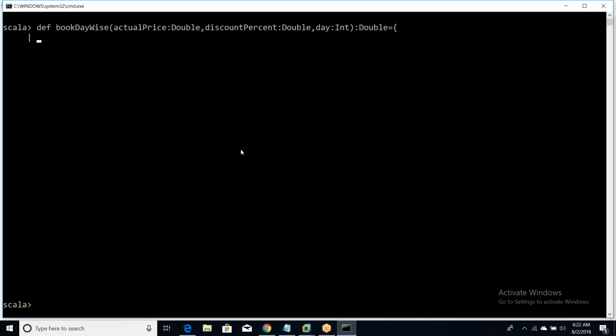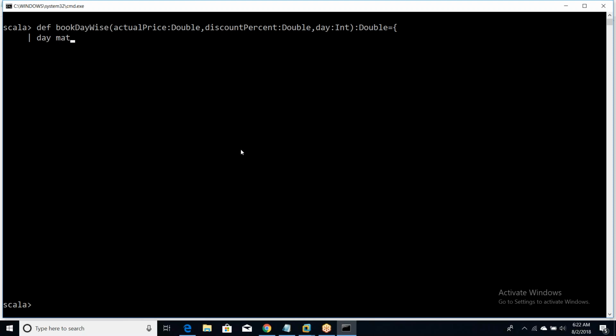Now, first let us calculate the discount price. Depending upon the day, we have to decide how much to use.